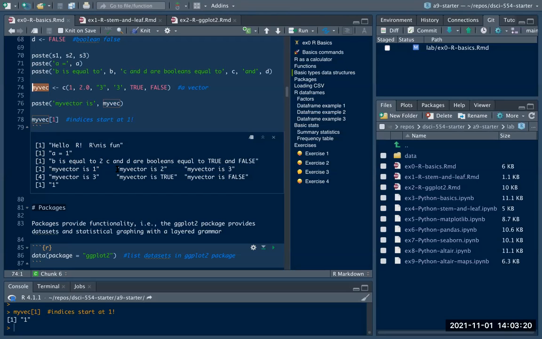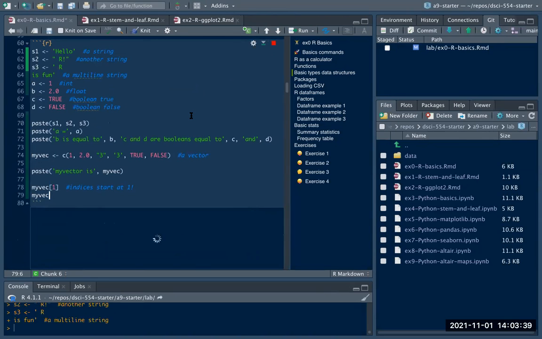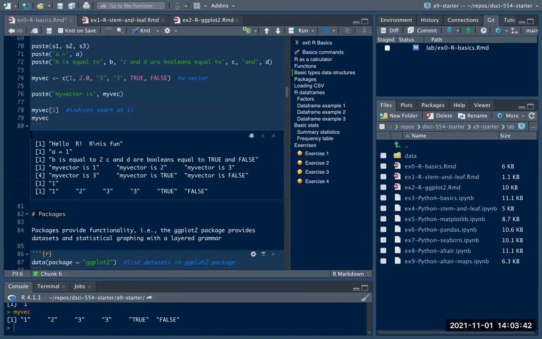My vector is, and here we can access the first element in the array. The indices in R start at 1, sorry. So let me try to, yeah, if you just print the variable, this is the output that you get. And obviously, if we access the first vector element, then we get just the first element printed here.